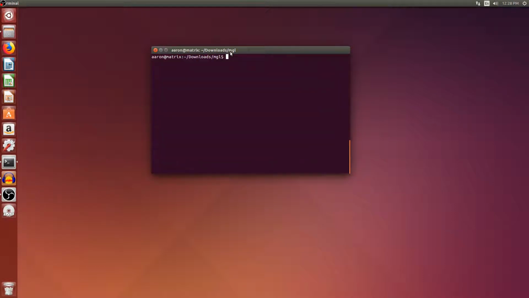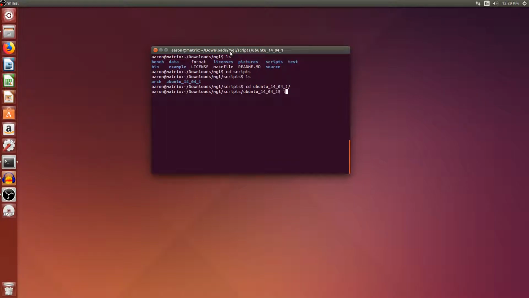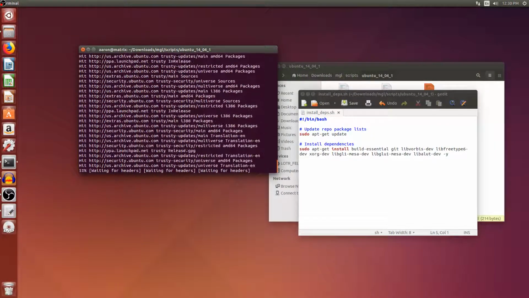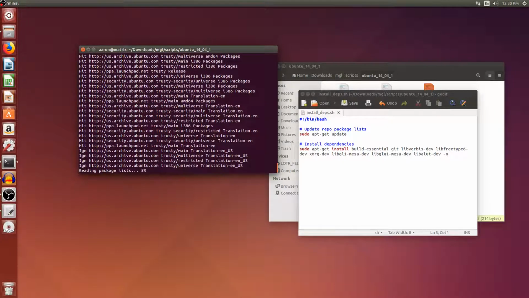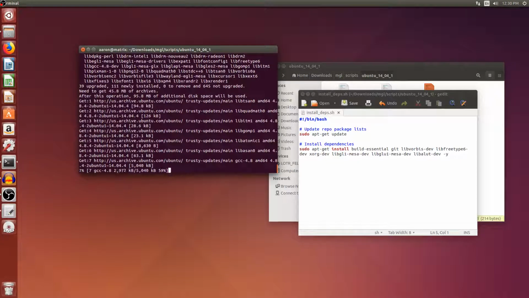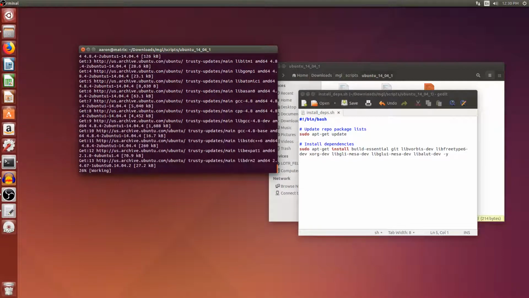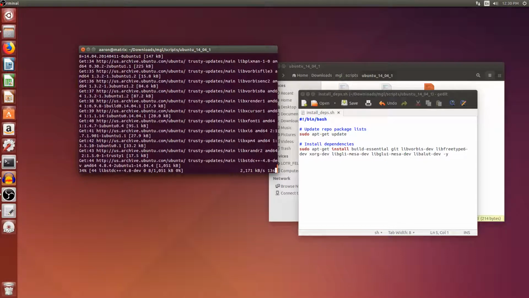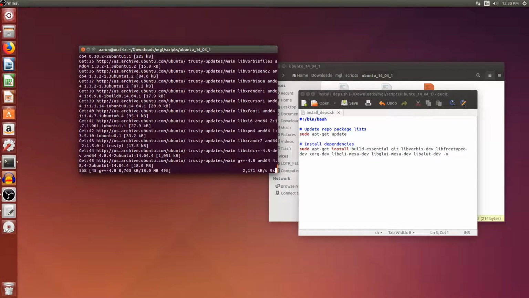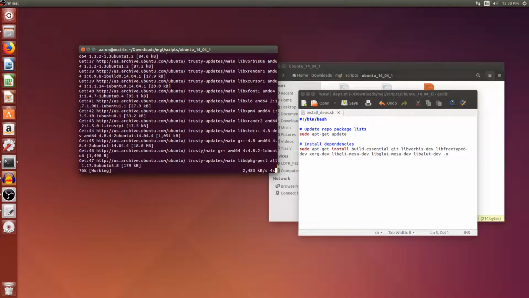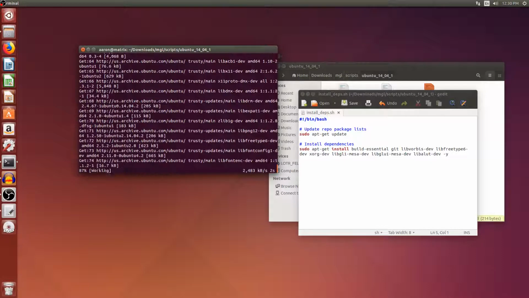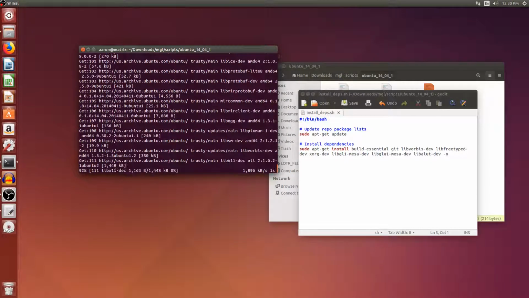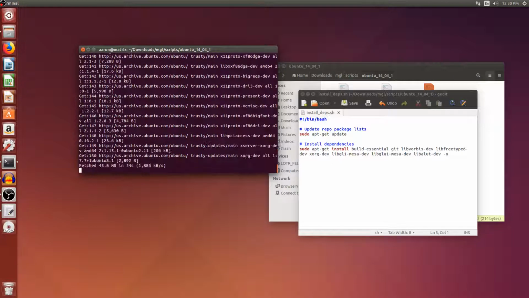So I'm going to go into the MGL directory, and I'm going to go into the scripts folder. And you see I have some scripts for Arch, and I have some scripts for Ubuntu. And I want to install the dependencies. So inside this install dependencies shell file, we're basically installing the build essential suite, which has make, and we're installing git. We already did that. We're installing libvorbis with the headers. We're installing freetype2. We're installing the xorg x11 headers, the GL and the GLU headers, and the OpenAL headers. And that's it.